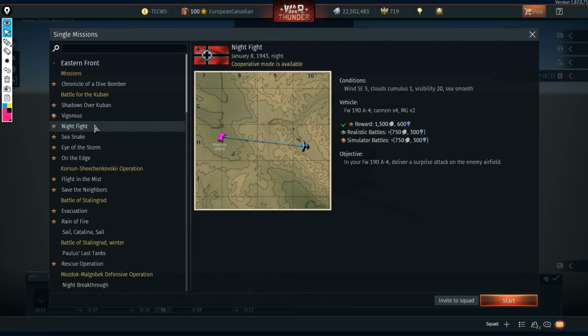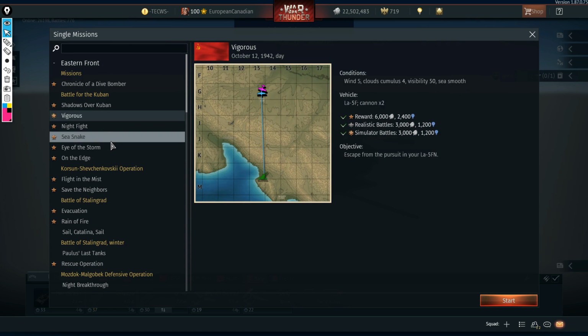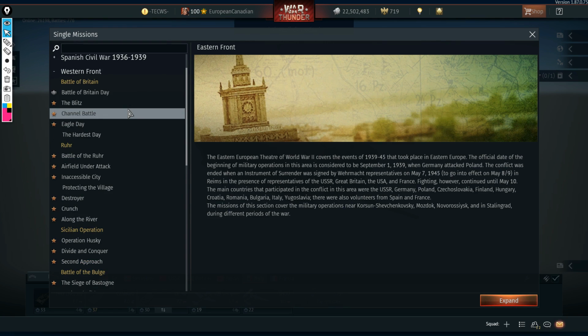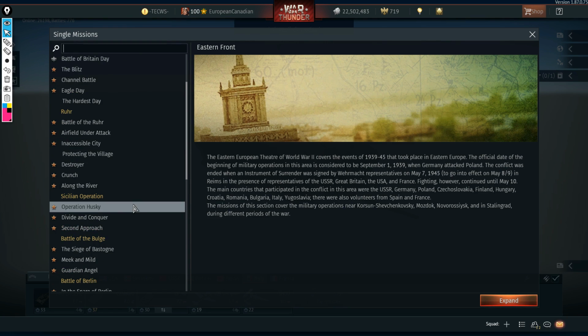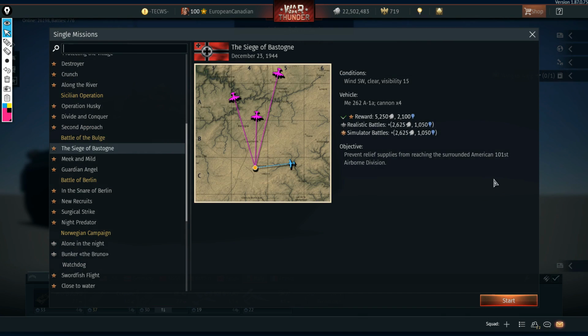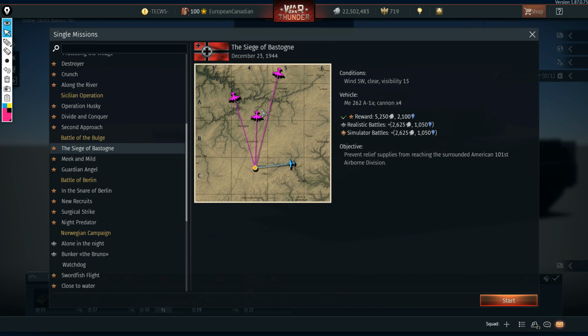Anyway, so if you go to single missions, you will find specific missions which use these aircraft. So you can see here, you have a ton of different missions that you can see. And then if you go to the Western Front, this is the most obvious one that I can find, and go to the Battle of the Bulge and the Siege of Bastogne, what you'll find is you use an ME-262A-1A, and you have to prevent relief supplies from reaching the surrounding American 101st Airborne Division. Now those relief supplies are being carried by C-47s.